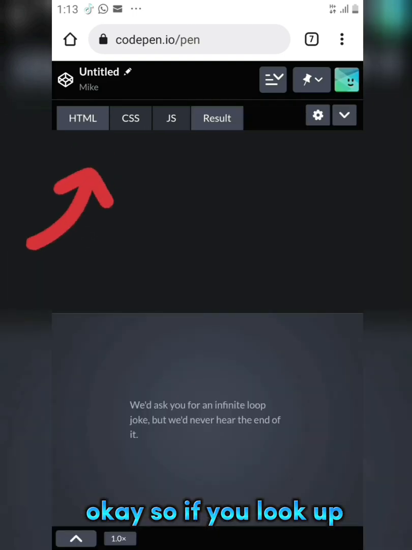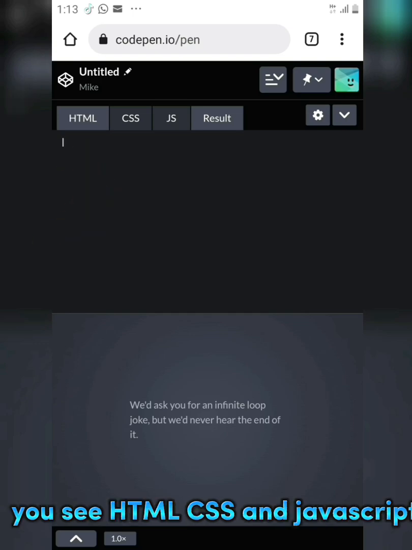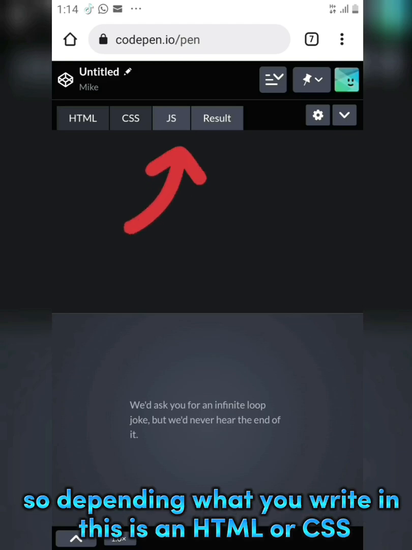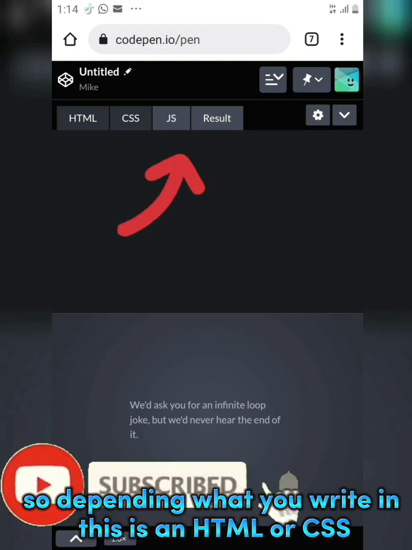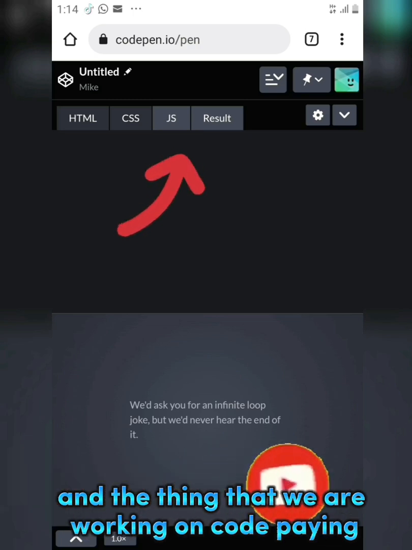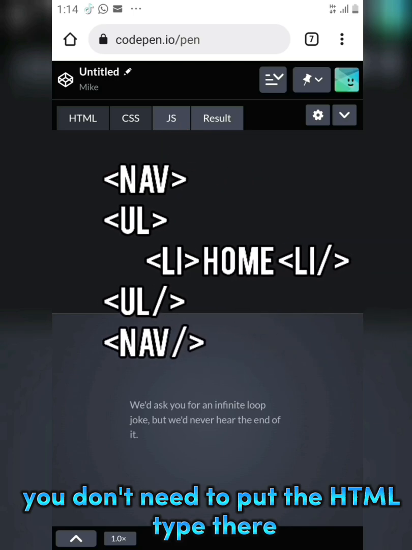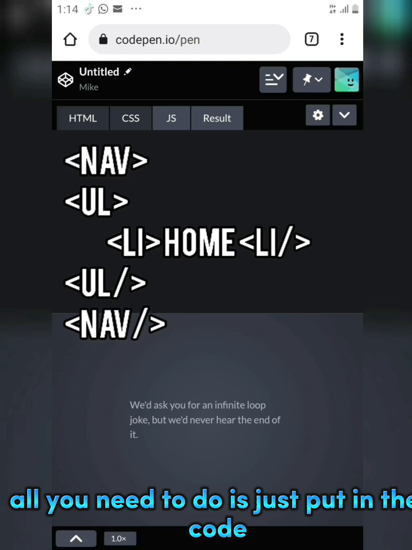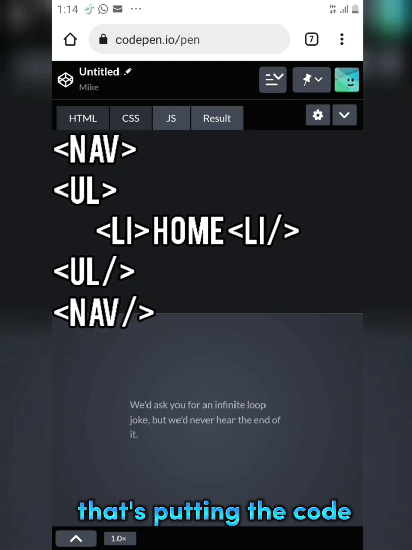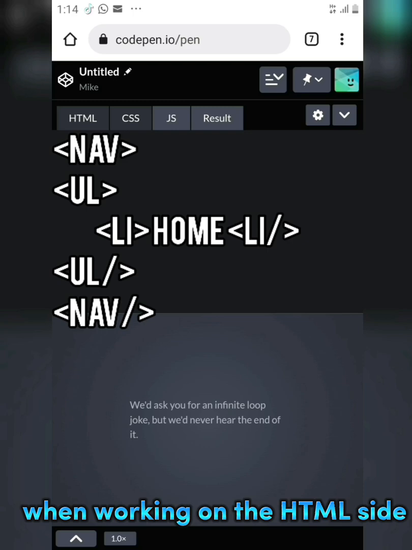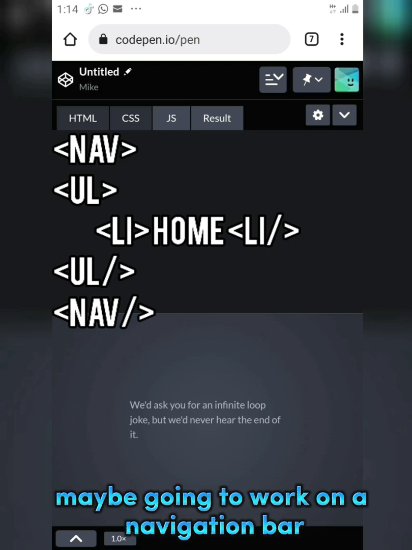Okay, so if you look up, you see HTML, CSS, and JavaScript. So depending on what you're writing, when you're working on codepen, you don't need to put the HTML type there. All you need to do is just put in the code when you're working on the HTML side. Maybe you want to work on a navigation bar.